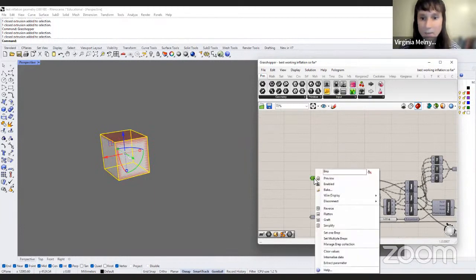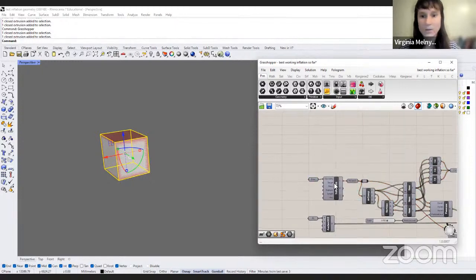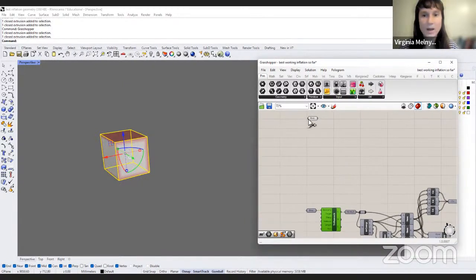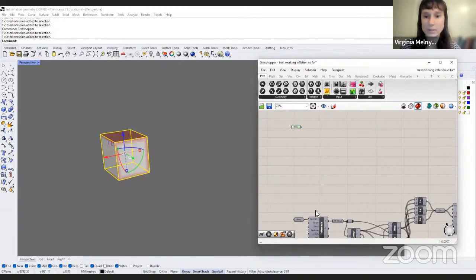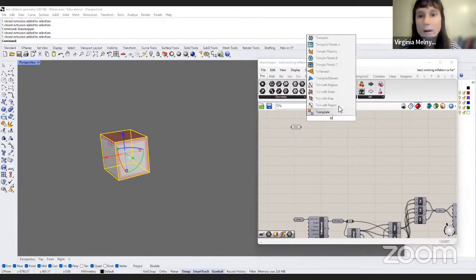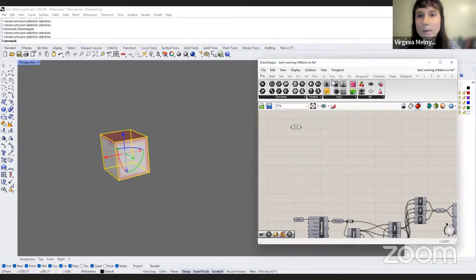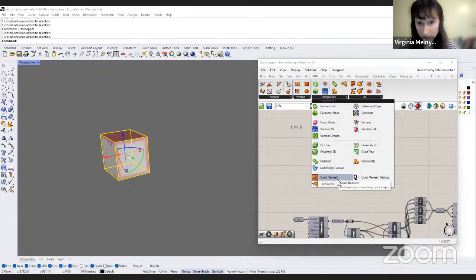I can set it here as well, which is my already prepared code, which I will send each of you as well. So what we're going to do is create a mesh out of this geometry. To do that, we are going to use the triangulate mesh. If I can remember which one that is, triangulate. Maybe I get it from here. Yeah, convert a BREP into a mesh.